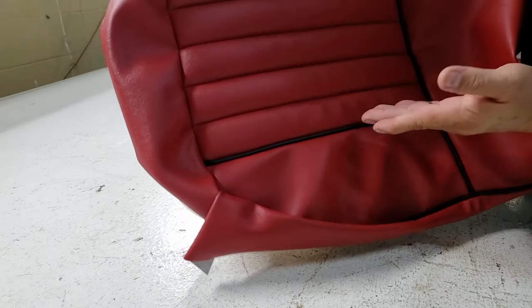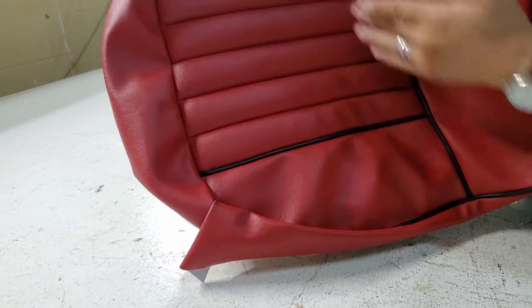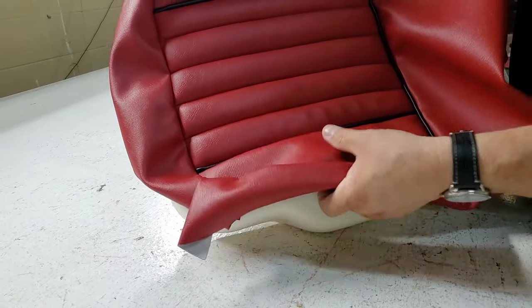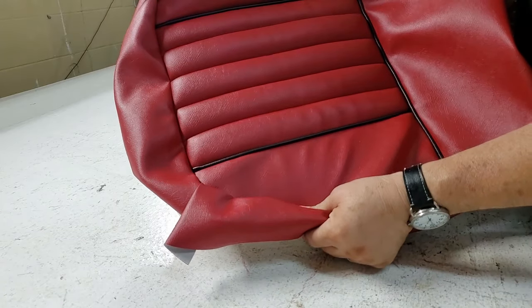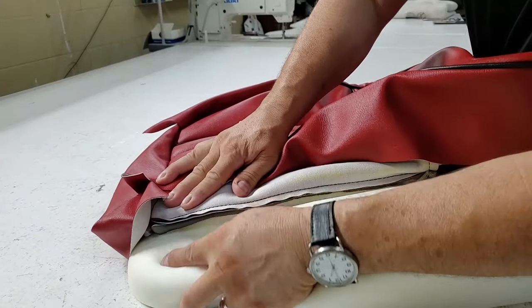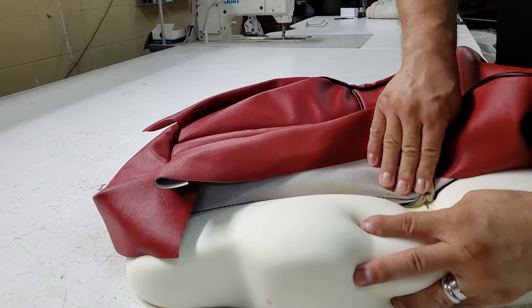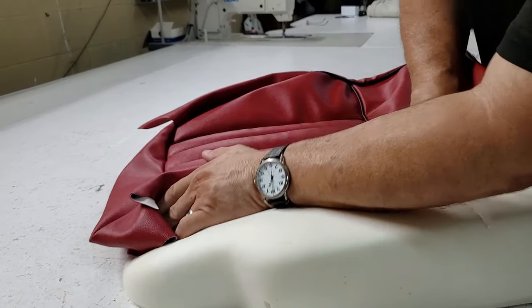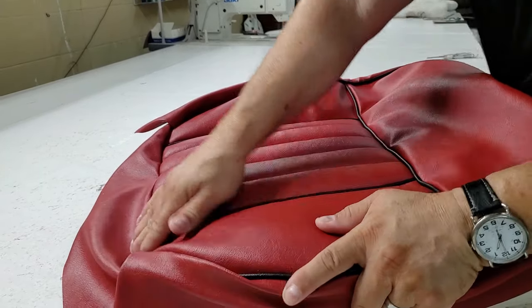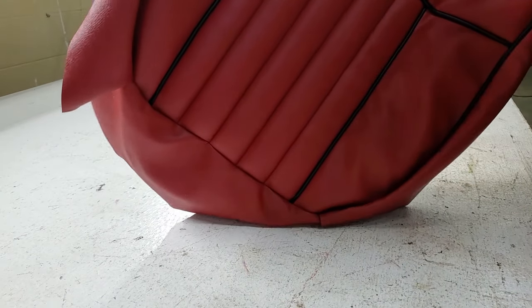Because earlier, after I set the first side, the second side, the pleats were curved because there was no tension. So what I did is I pulled that out, so that way we have some straight pleats now. So you gotta make sure that your pleats are straight. If your pleats are not straight, people would be talking about it for years to come, and you don't want that. That would be bad. So this is what you really end up with when you're all done with that.